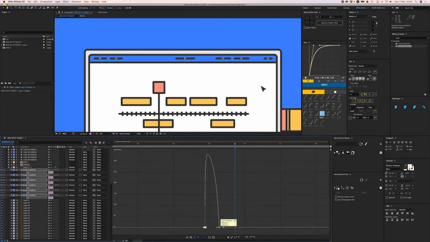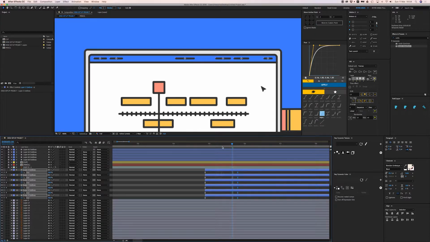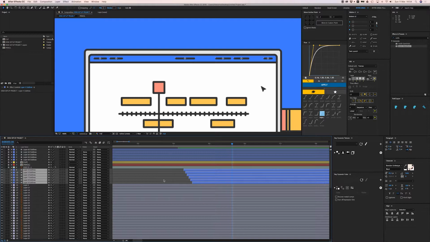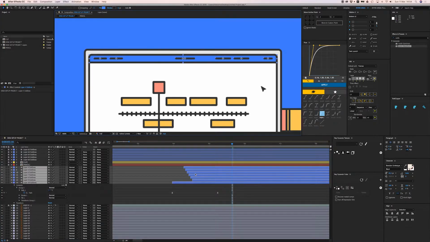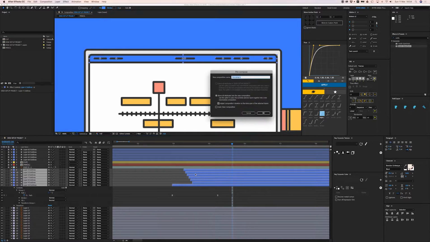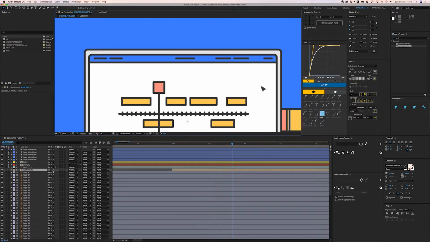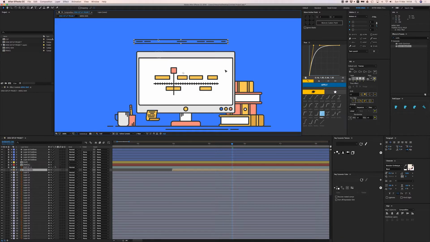Ease them. Rift. Oh, need to select them all and then Rift, not only the keyframes. Yeah, cool. It can be a bit random. I like that. Nice. So let's just select this one and the blue one, and then hit Command Shift C, menu bar, to pre-compose that to the menu bar, because this can be just one thing. It's easier.